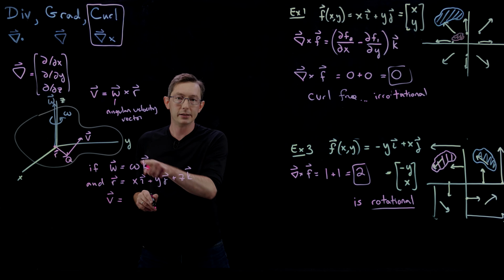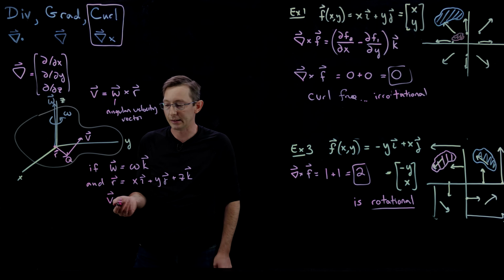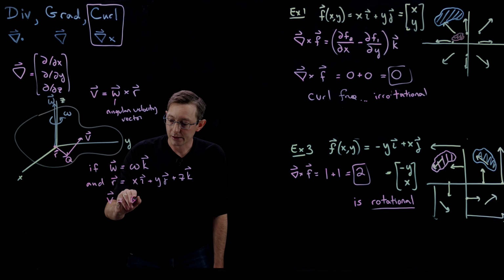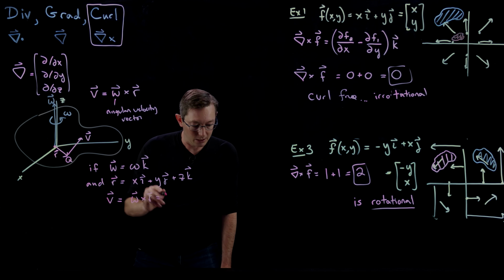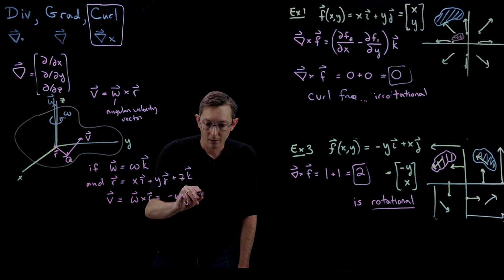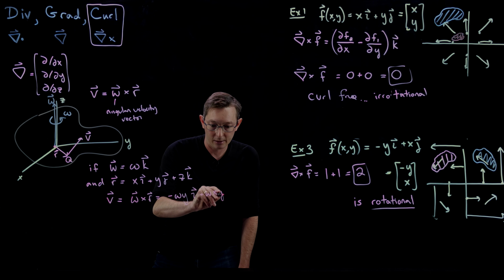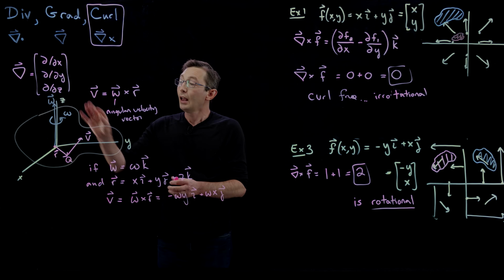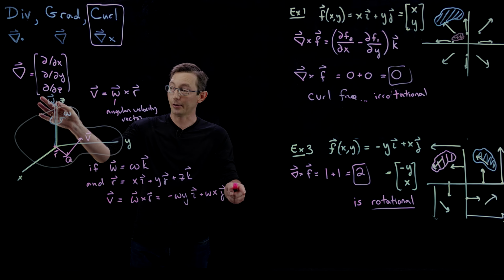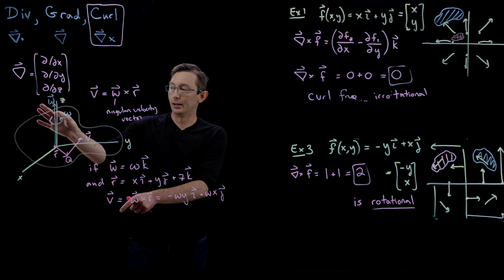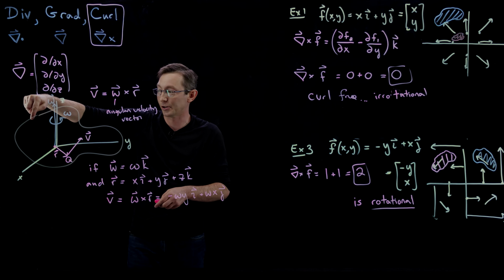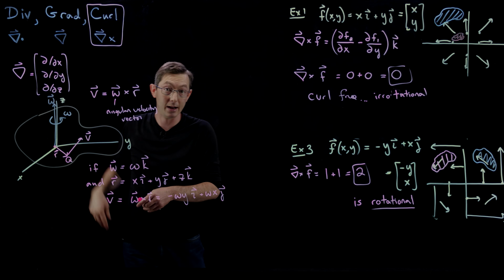Good. And so v equals the cross product of these two objects. And if I want to do that, I'm just going to leave this as an exercise for you all. You can compute this yourself. You get essentially w cross r equals minus omega y in the i direction plus omega x in the j direction. And this makes sense because if I have some point that is aligned with this axis in the k direction, that point's actually not moving. It has a zero velocity because it's just kind of spinning around its axis.